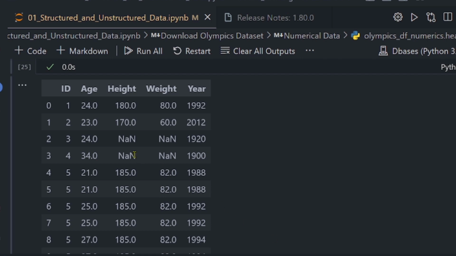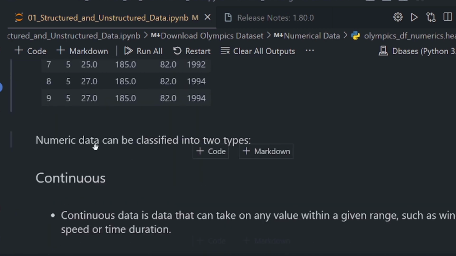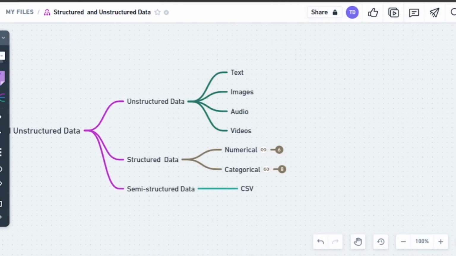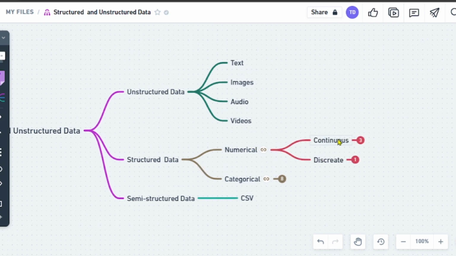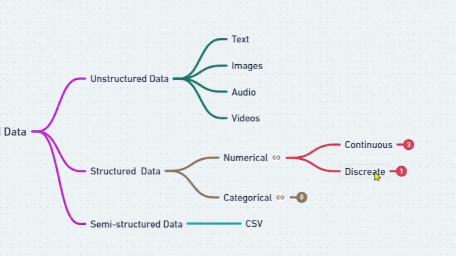Another thing that is essential to note is that numeric data types can also be classified into two types. So we now move to numeric. We break it further: there is continuous and there is discrete.